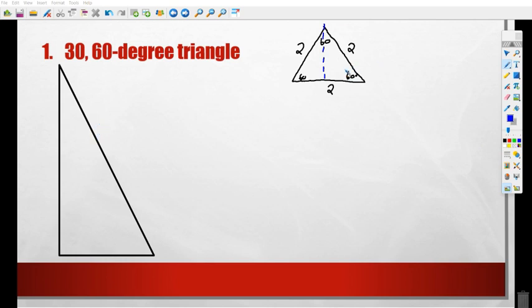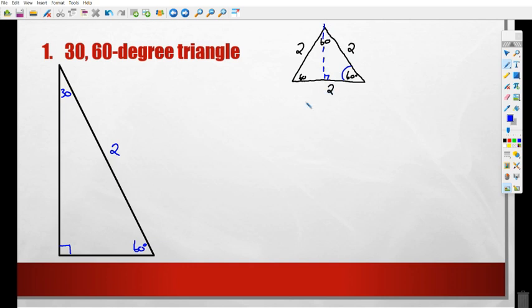This angle is still going to stay the same, so it's 60 degrees. This is going to be 90. Here's my 90 degrees. If I split this in half, this 60 degree angle is going to be split in half, so it's going to become 30 in the corner there. Now let's check the sides. The hypotenuse is still 2. Nothing happened to that. But if I cut this side here in half, remember, because I'm cutting the equilateral triangle in half, that means I'm cutting this side in half.